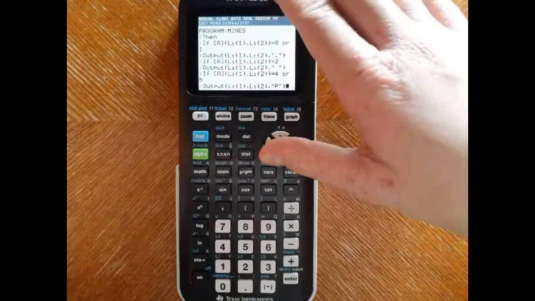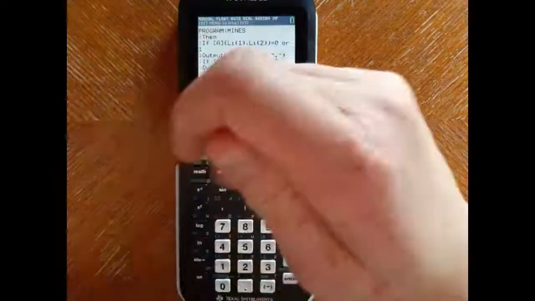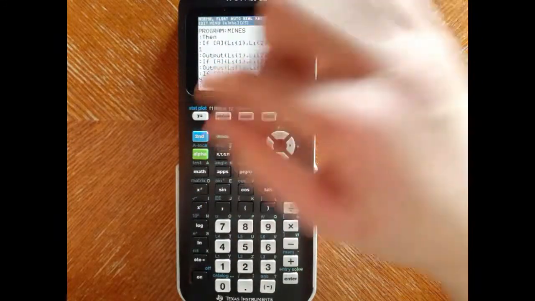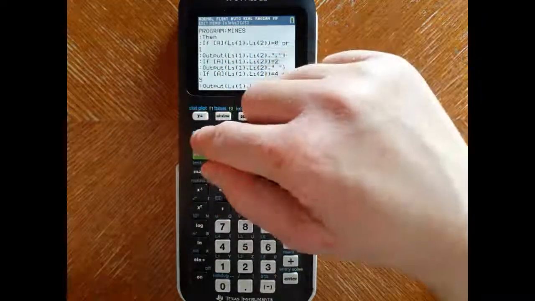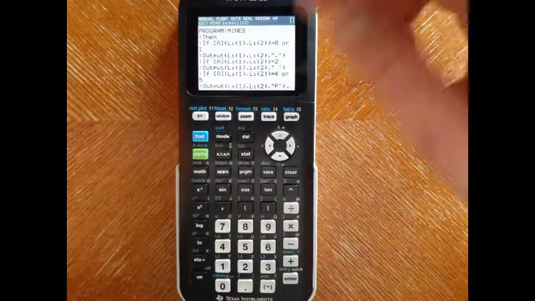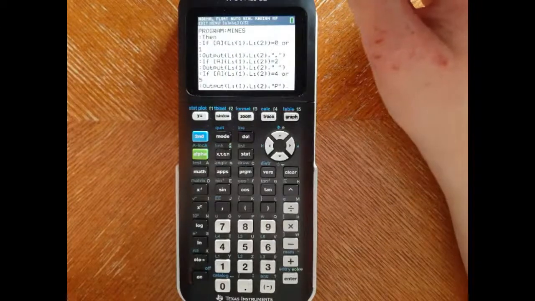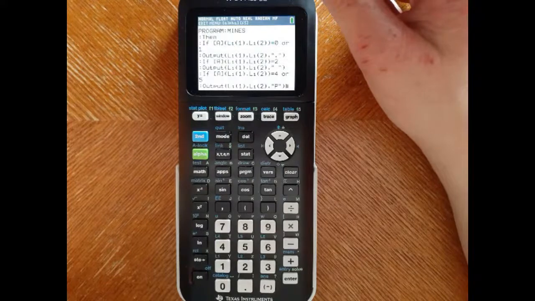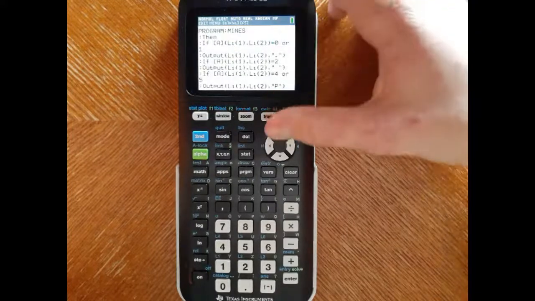And we have no way to flag it yet. Theoretically, that would be, you press alpha to flag and second to mine, just like that. Let's get the movement down first. So this is for one of them.